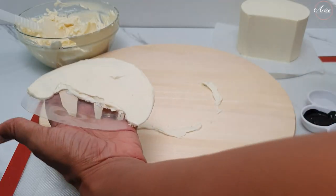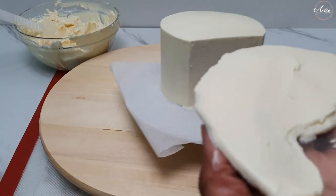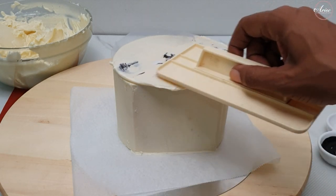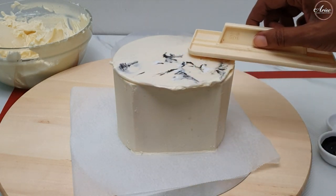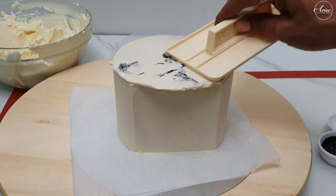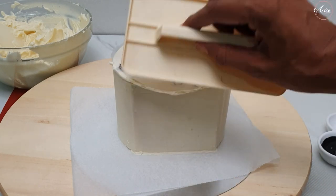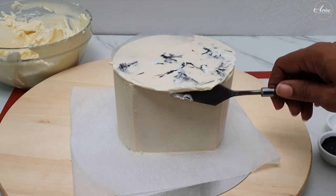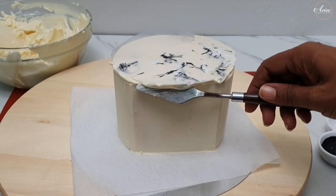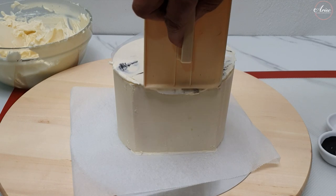Then lift your acetate sheet or parchment paper up, have your cake ready and position it onto the surface of your cake. Now you may have a lip of parchment paper or acetate hanging over the edge, but this is fine. You can just use a palette knife to brush away or wipe away some of the excess. You will also need a cake smoother. Now this is quite important to gently smooth down the buttercream to adhere it to the cake, and it also helps to get rid of any trapped air bubbles that might be there.